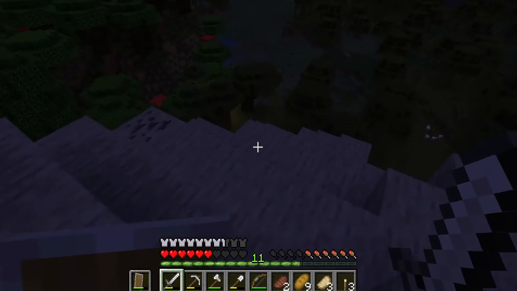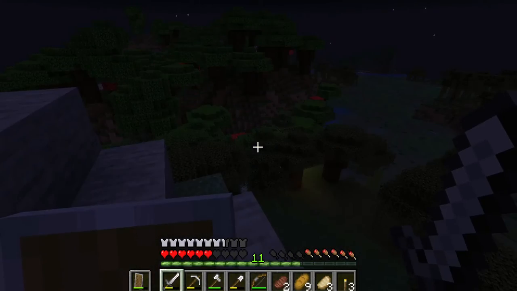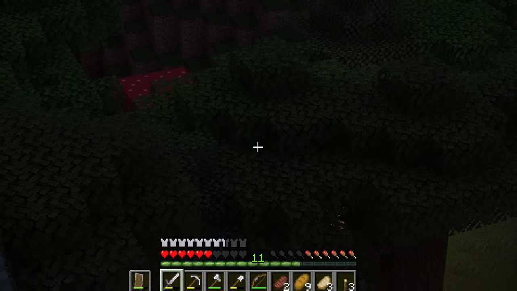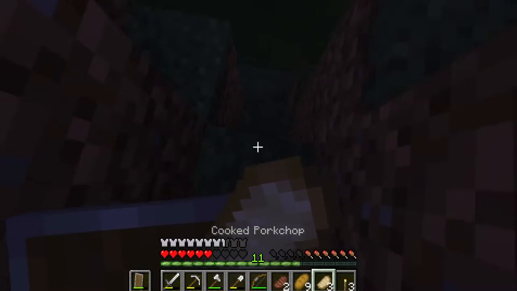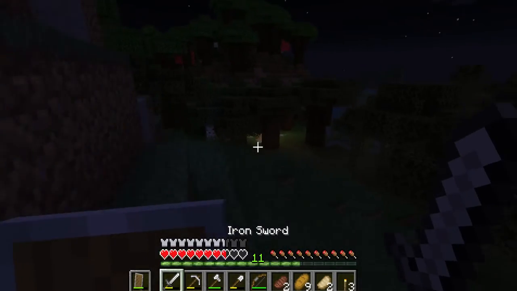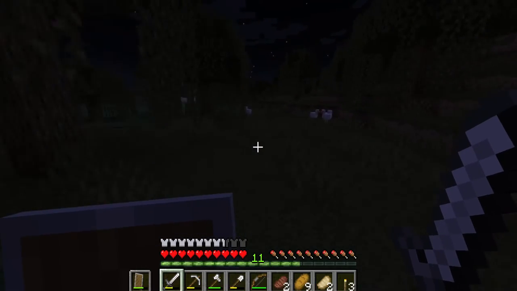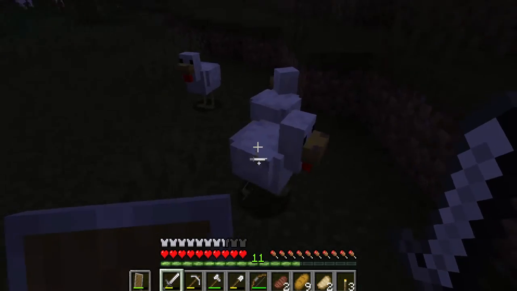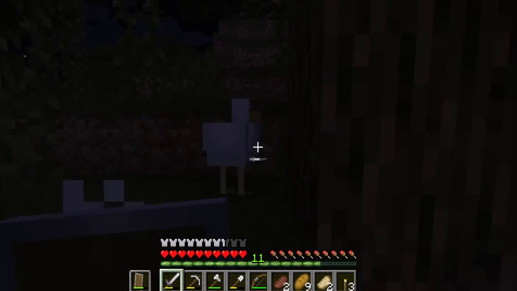What is that? What is that light? Oh, is that a lava pit? I'm not even sure. What is that? There's chickens over there. We need some chickens. We need some feathers for arrows. Okay, it is a lava pit. Now, swamps can also get pretty nasty, but I think we'll be alright as long as we just stay aware.